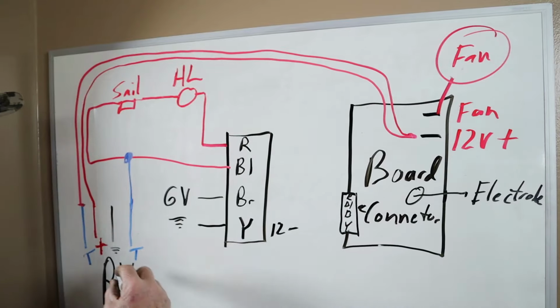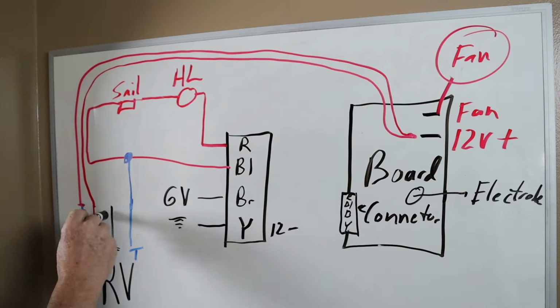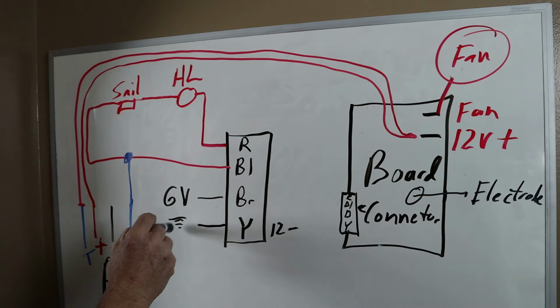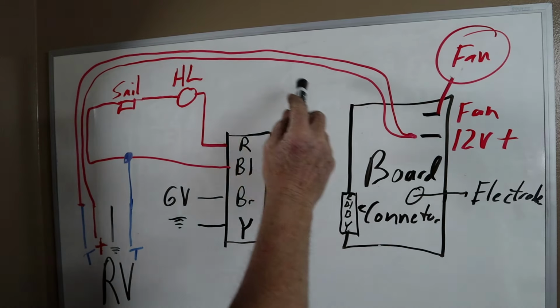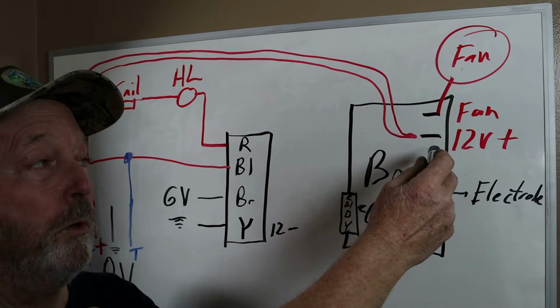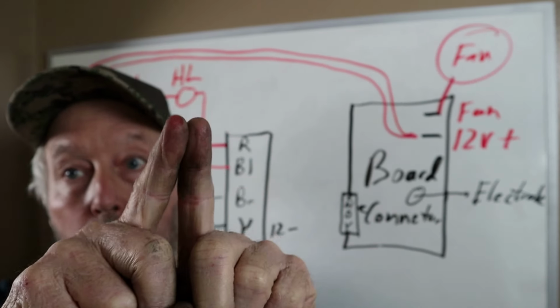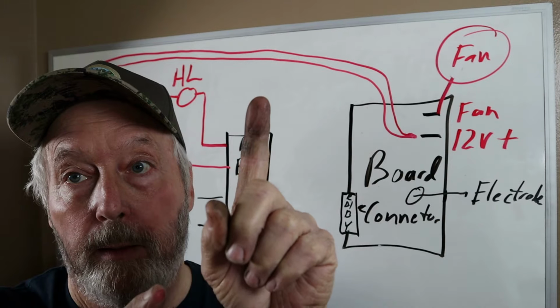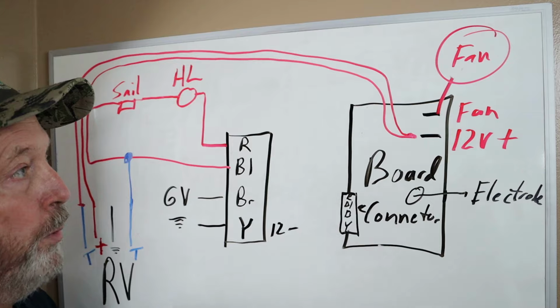Out of the RV, you've got your positive and your negative. Negative just goes to a bus bar on the furnace. Your positive comes all around town, comes to the 12 volt on the board. Those were the two wires that were piggybacked, and I broke one of those spade connectors trying to get it apart. That's why I put those two wires together and put them on the board.